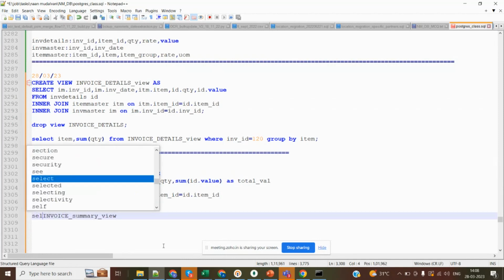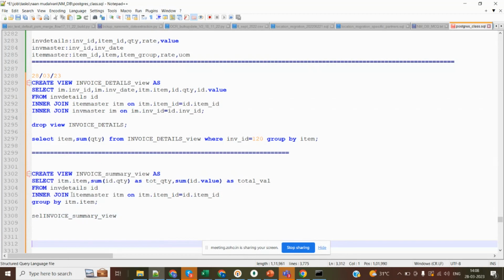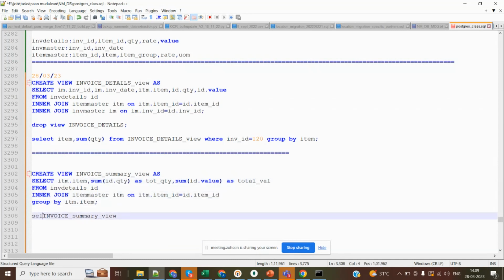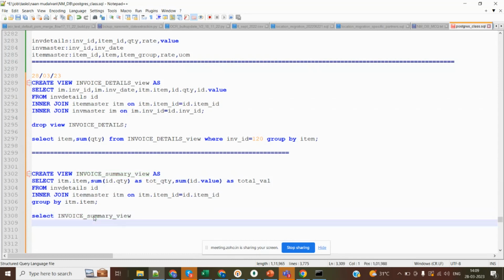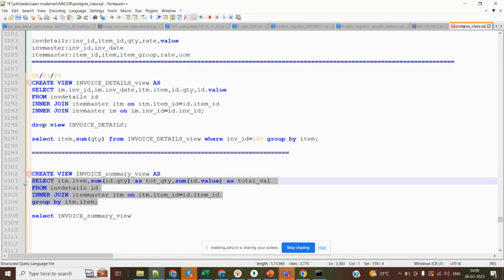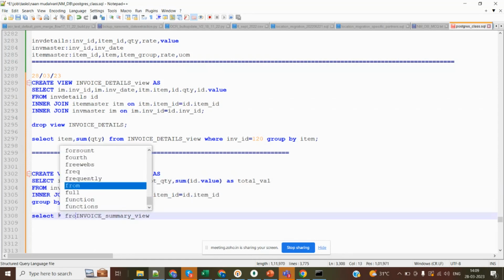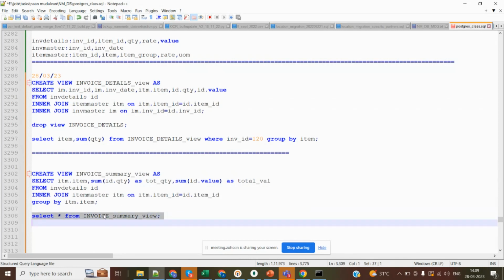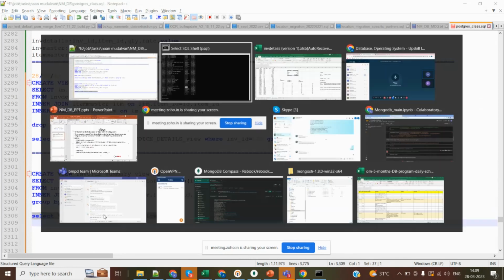We have already used some groupings and joins inside this query, so it is possible to use the same joins and everything inside the view also. I will just try to execute this. Select star from invoice summary. I will show you what the output of this is.